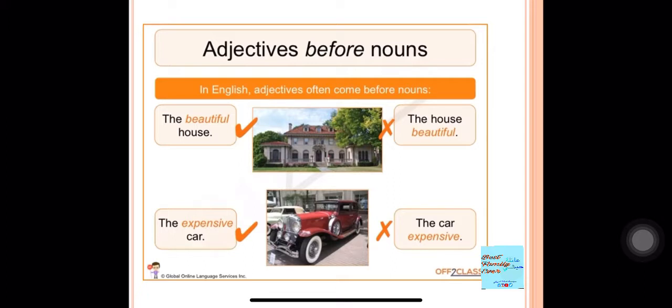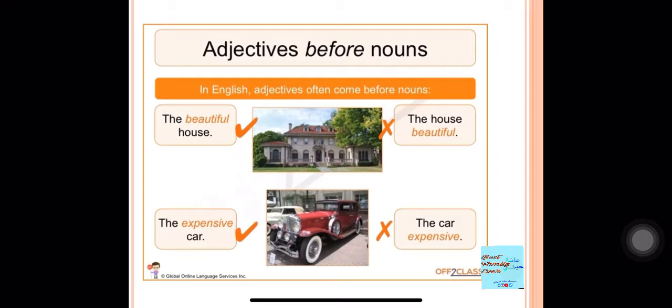You have to say the beautiful house, the big house, the expensive house, the large house, the wooden house. But we cannot say the house wooden, the house big, the house white. No, this is incorrect.